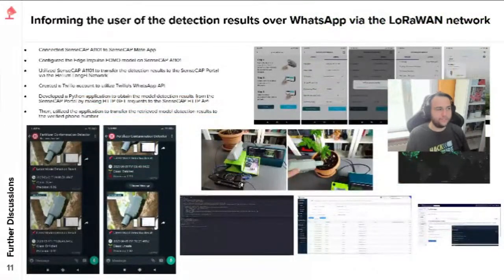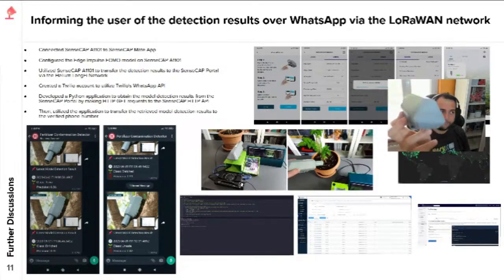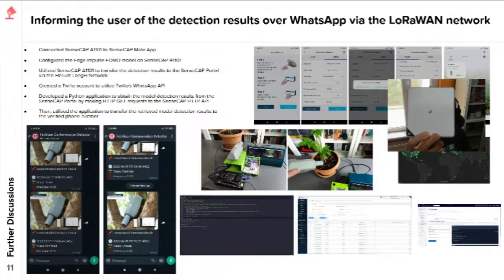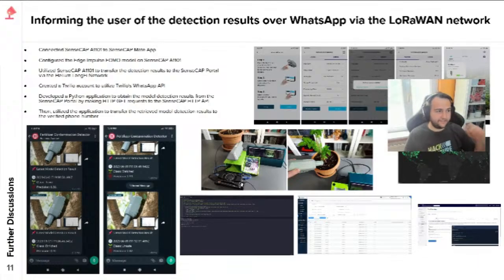In my new project, I utilized most of the same devices and services, but I swapped the Grow Vision AI model with LoRaWAN, again from Seeed Studio, the A1101 Vision module, SenseCAP Vision module. Then I also utilized the LoRaWAN gateway network from Seeed Studio, so I can easily direct the collected data and results from the established LoRaWAN networks and receive the message via WhatsApp, again via the web application hosted on the laptop and the 3D printer.